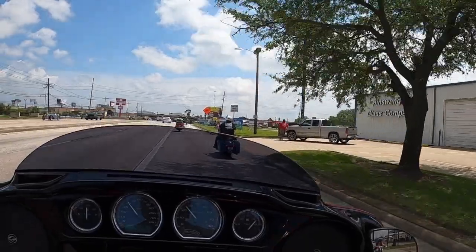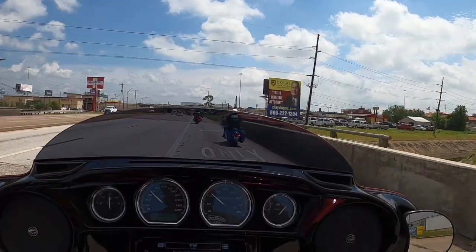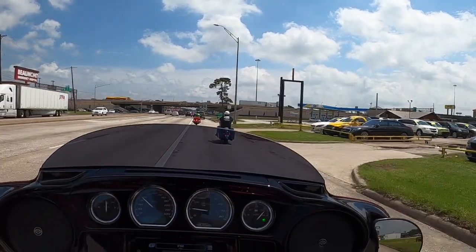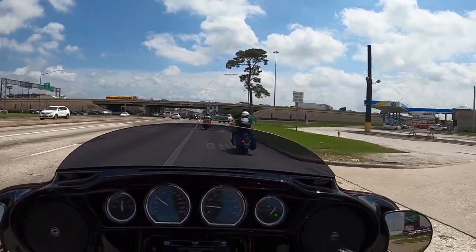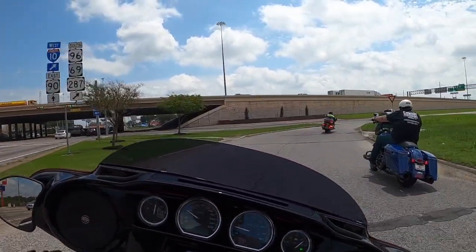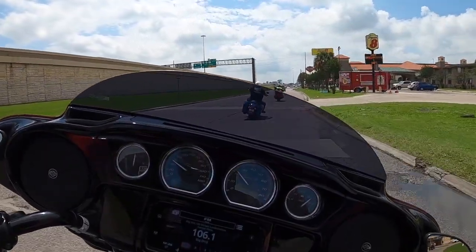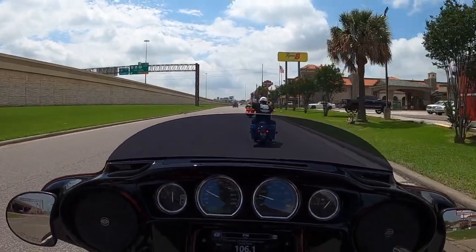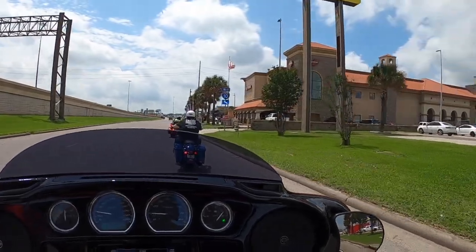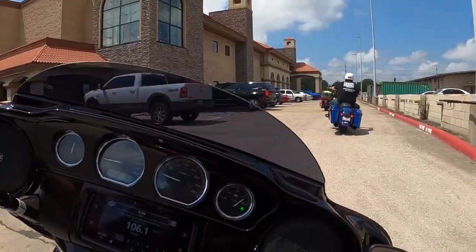I really enjoy these demo days. You can ride any bike if you've got a motorcycle license. You just sign up and you can ride everything they've got. Ride to your little heart's content. I've ridden things over on the power sports side. I rode some naked Yamahas that I would normally never test drive. They were a lot of fun just running around in town. I wouldn't want to do freeway. This is the way we should have gone earlier. We got separated and didn't know which way to go and had to do a U-turn with the bikes.